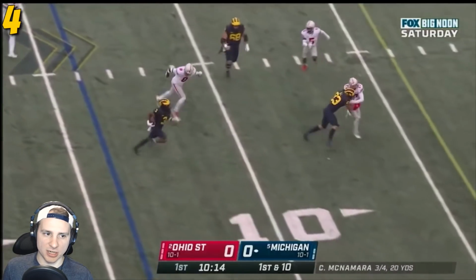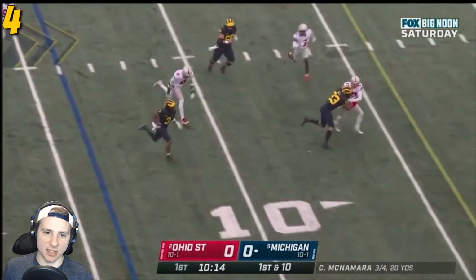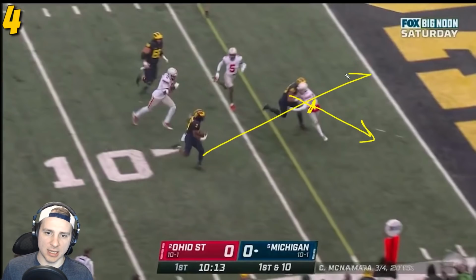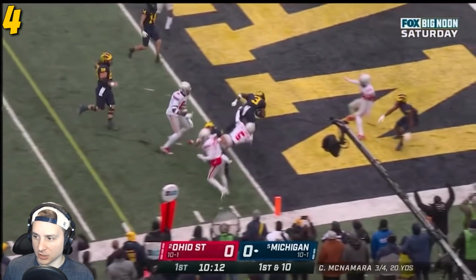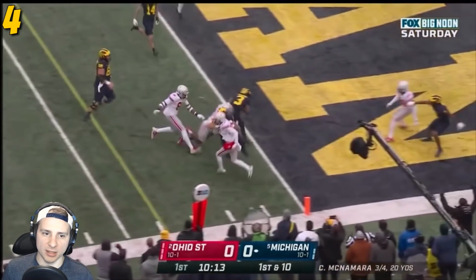Perfect job there. Good job from AJ Henning. Cutting up when he has to. Go to the outside, outside, outside. Boom. There's your block. Now that the block is even, and you have this engaged block from Eric All pushing this guy out of bounds, only then do you cut and hit this final little lane here off the butt of Eric All to get into the end zone. So perfectly done, well executed, well timed, and just a heck of a play call, right? That's exactly what you want in a big rivalry game like this.